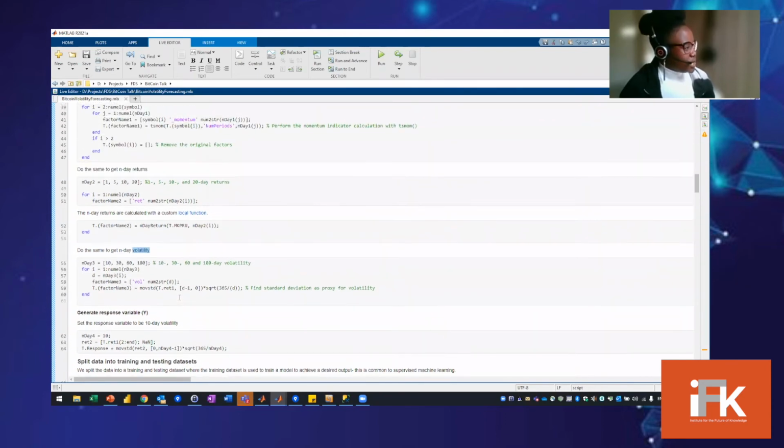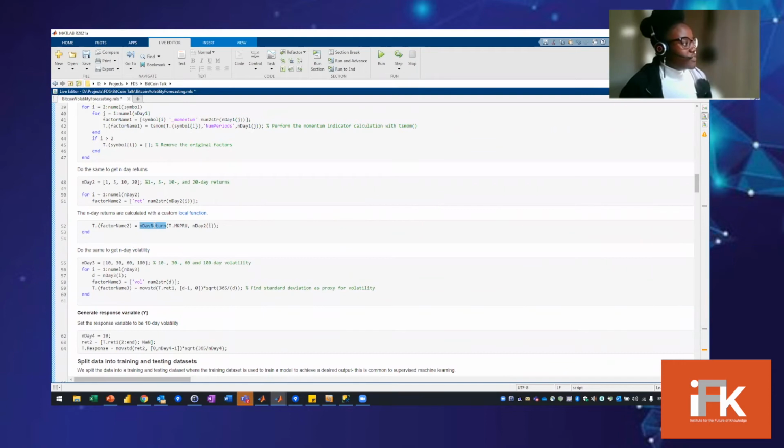So again, I just want to bring to your attention that I'm not going through the code. However, I do want to show you just one function, end-day return. This is a function that was created internally. It's not a built-in MATLAB function. It's just something that we created for the purpose of this demonstration.